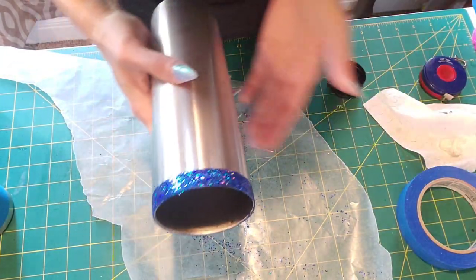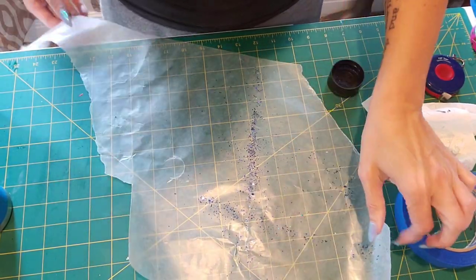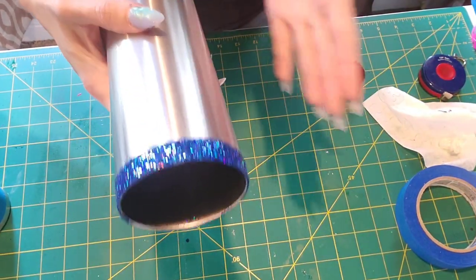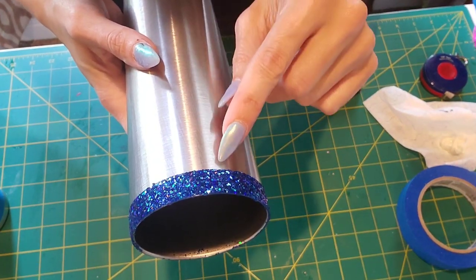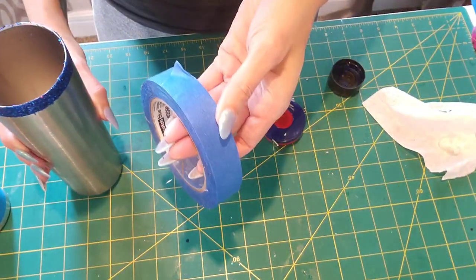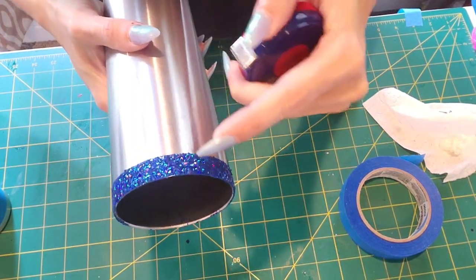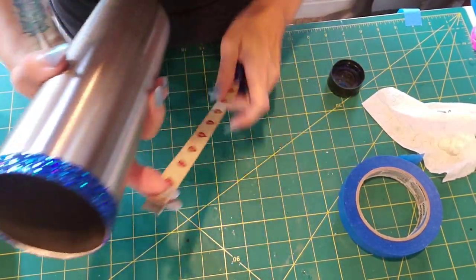Now, normally I would let this dry 4 to 6 hours before I touch it again, but I'll show you the next one really fast and then we'll move on because I have others sitting here that I can show you. So after waiting 4 to 6 hours, we didn't wait here, but let's wait 4 to 6 hours, come back with my tape. I'm going to rip a piece of painter's tape again. And we're going to go another half inch down because these two together equal an inch, the blue and the black.